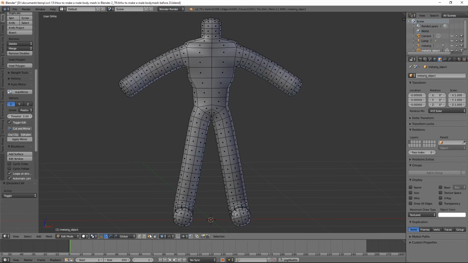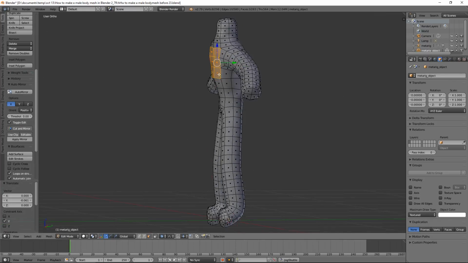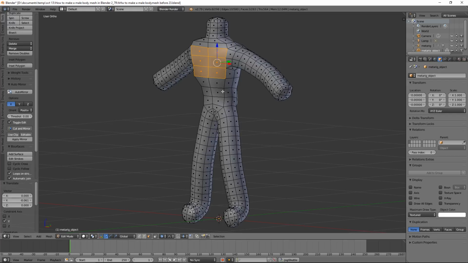I'm then going to click here to go to face select. I'm going to press C for paint select. Select right here. I'm doing this because I want to push out the chest area. I'm going to press G to move on the y-axis like this. I rolled my mouse wheel to increase the area of influence of the proportional editing tool. When I did that, the rest of the mesh changed somewhat accordingly.